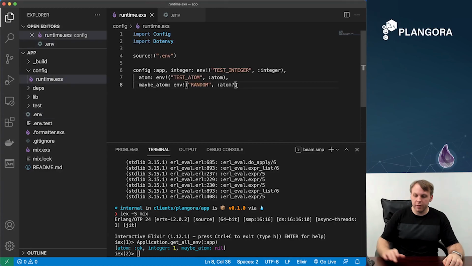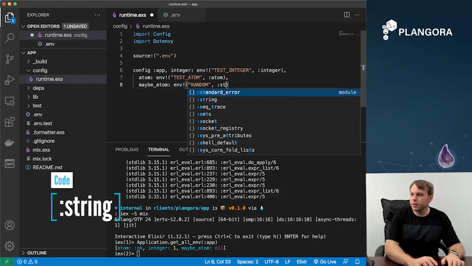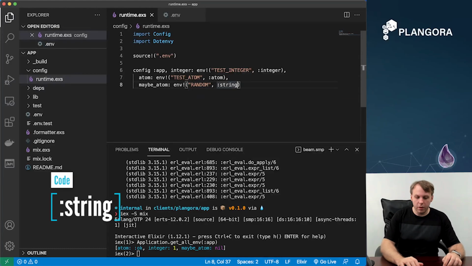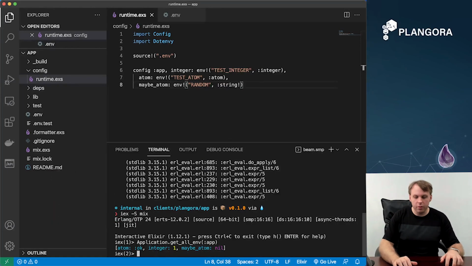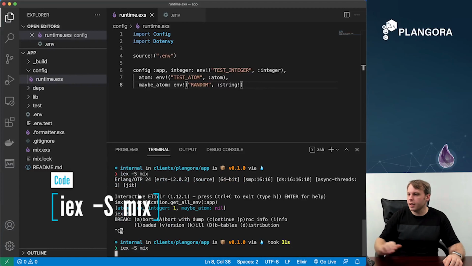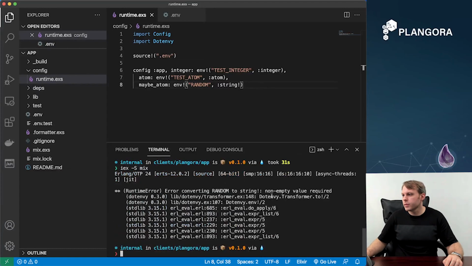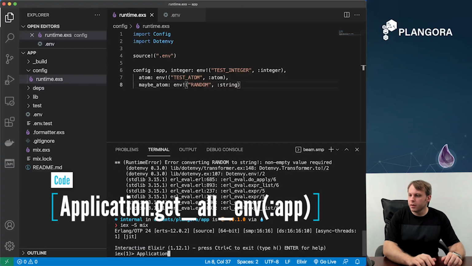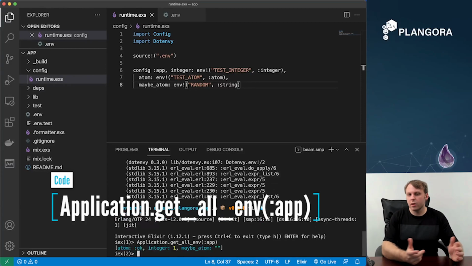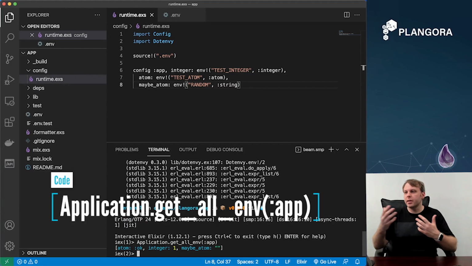If it is set to something, I believe if you do something like this, it'll force it to be an empty string. So we can do a similar thing again. I'm sorry, it has to be non-empty. That's what this part means. But if you do it like this, then it should come up as an empty string. So get_all_env, and it comes up as an empty string. It depends on what you want to do. As you can see, I'm still kind of working my way around this library.